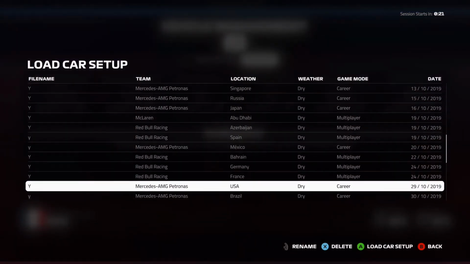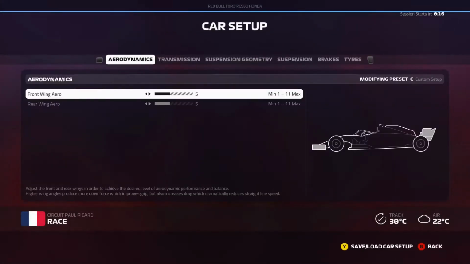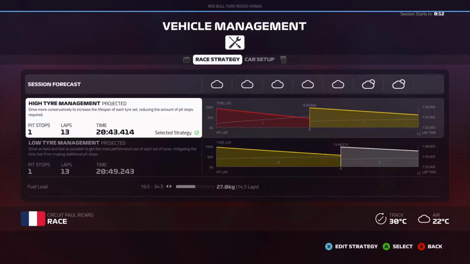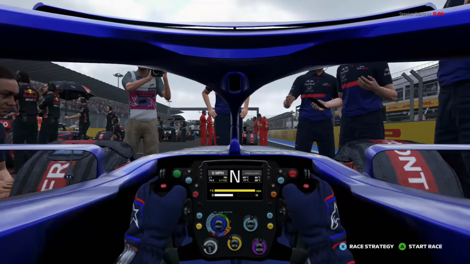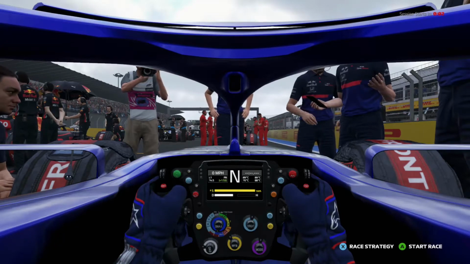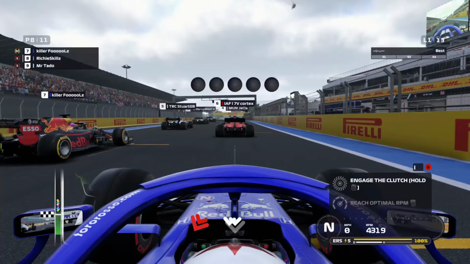The first lobby did crash. A few people went out of the session, etc. So this is us getting ready for the second one. As you can see, someone's already pressed start as soon as we've loaded in, which is not very polite, not very nice, guys. Please try not to do that in future. But we're going to get into the Grand Prix. We had to rush our strategy there because we're just running out of time, as you can see ticking down in the top right hand corner. So we're getting ready for the French Grand Prix.